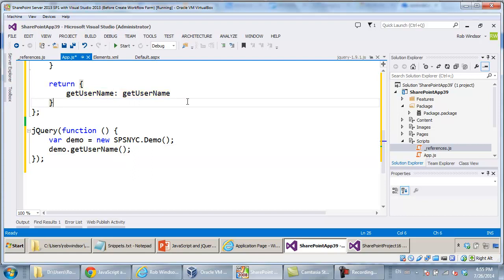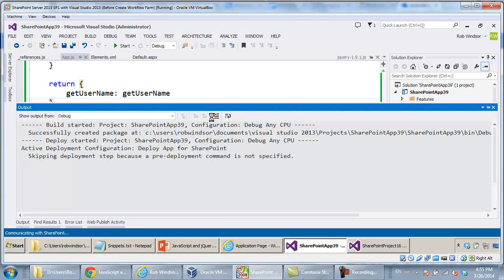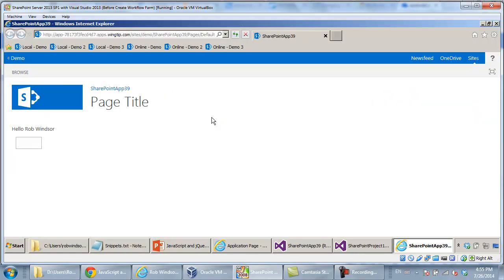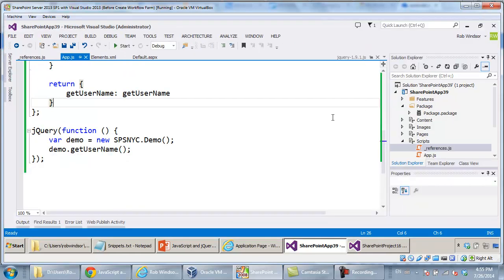Okay? So if I run this, I should get exactly the same result on my page, but now I'm starting to write code in a way that mirrors what I'm doing over on the server side. I'm starting to think about encapsulating common classes in namespaces.